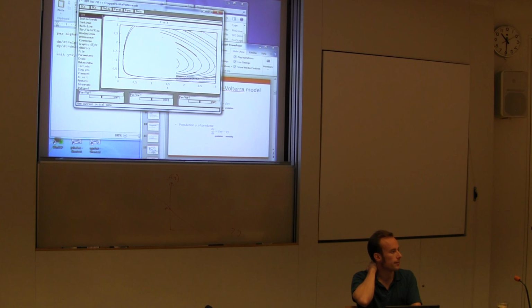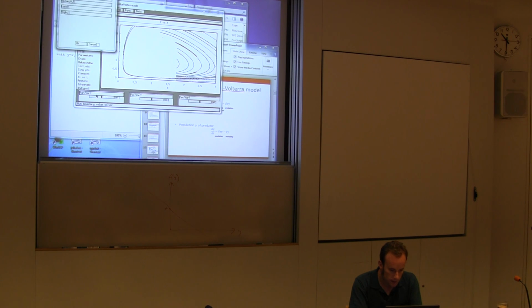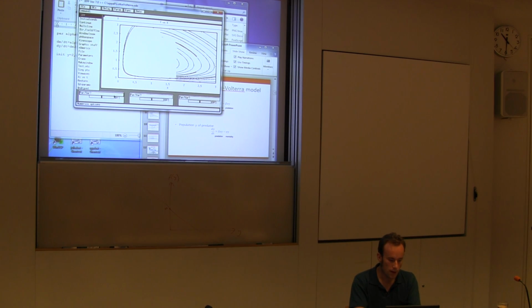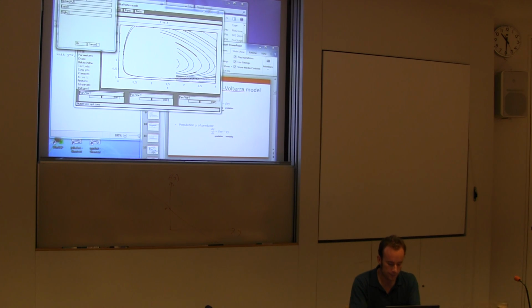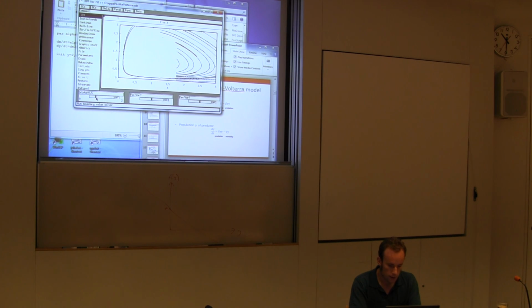And then you get another one in there. You can also use, I think you can use this funky thing down the bottom. No, that doesn't do initial conditions, that just does parameters. But if you have a parameter you want to vary, like alpha, you can also use this little thing down the bottom here to vary parameters and see how the shape of your solution changes as you change that parameter, which is pretty cool.